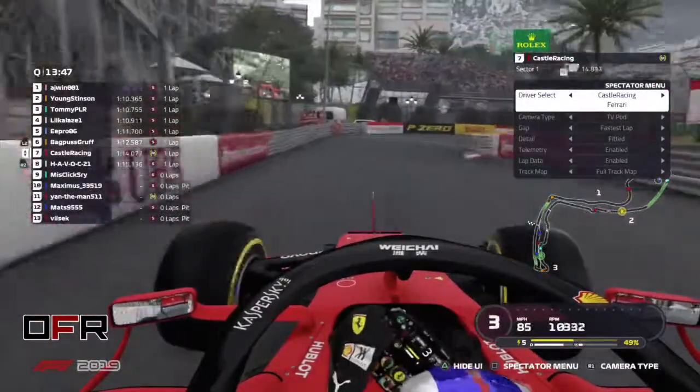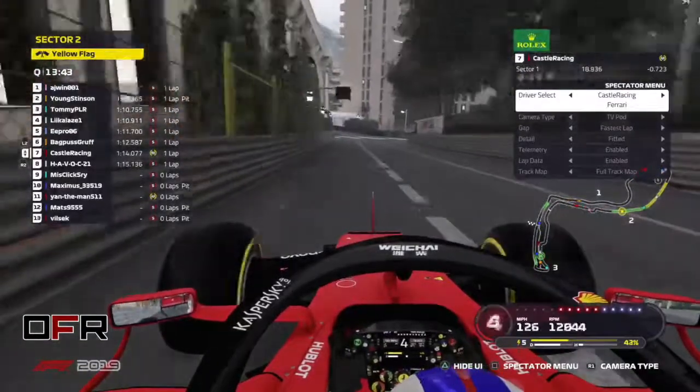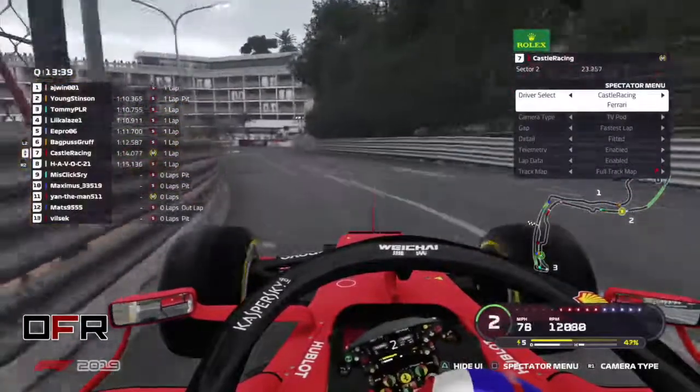So right now I'm just riding on board with Castle in the Ferrari. He's currently sat in 7th with a 1:14 on mediums, but that must have been a warm-up lap, or he must have made a mistake. I know he can go faster than that.